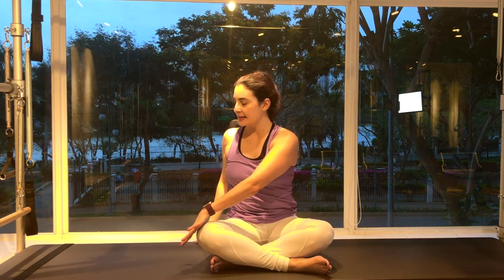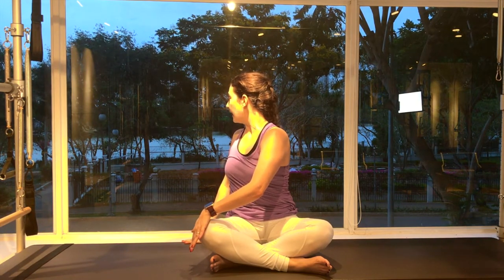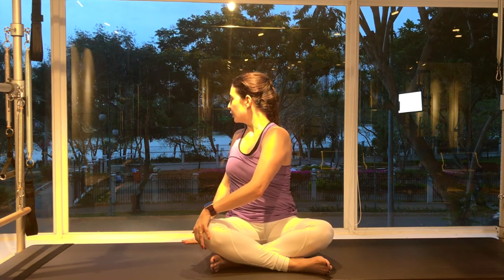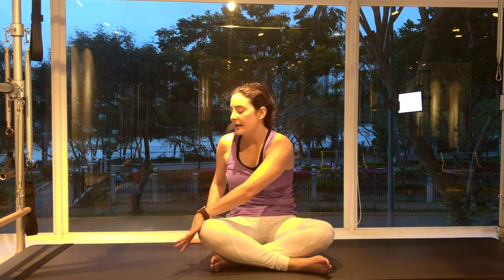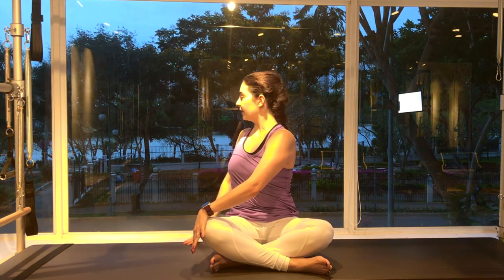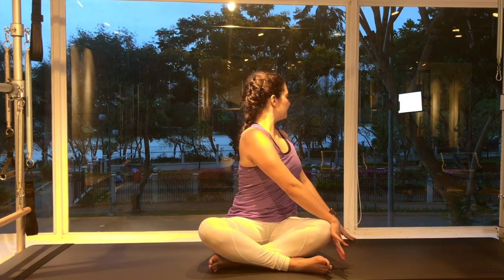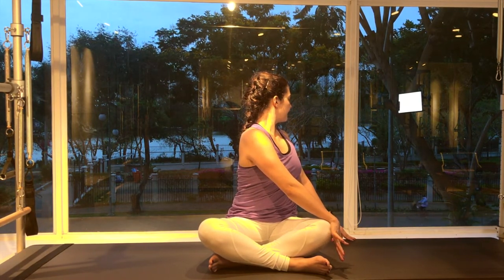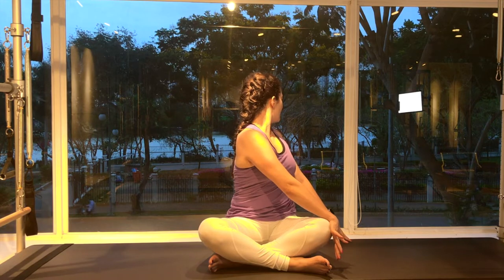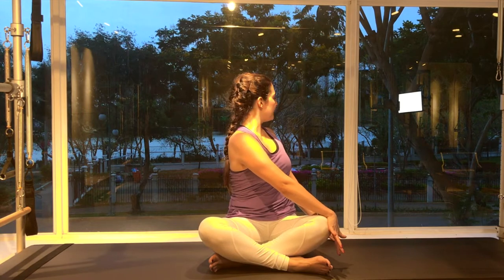Still sitting down. With one arm against the knee, pull yourself up and twist back as far as you can. Look back if you can. Remember that I don't want you to slouch down and just twist, but really grow tall. Use your abdominals to lift the ribs away from the hips, from the pelvis. Center, other side. Pull against the opposite knee. Twist. Bring the opposite shoulder closer to the front knee. Reach, reach, reach. Sitting heavy on the sit bones. Don't lift up. Don't lean with the spine.